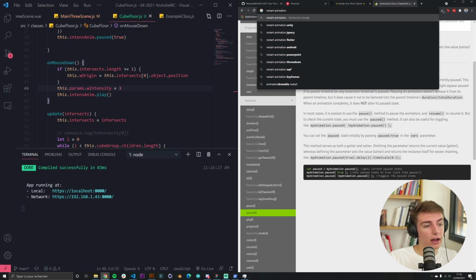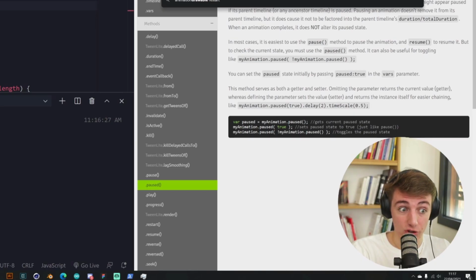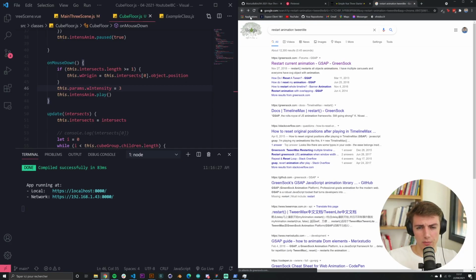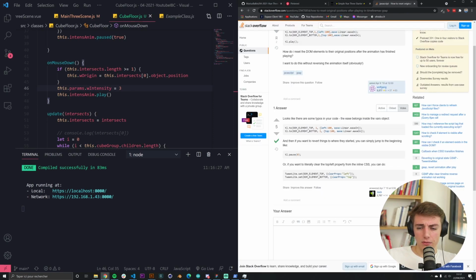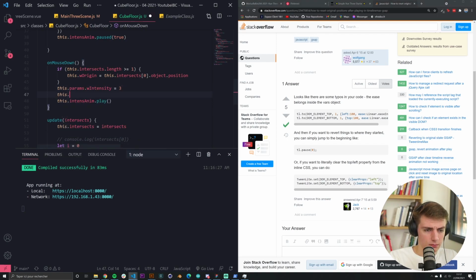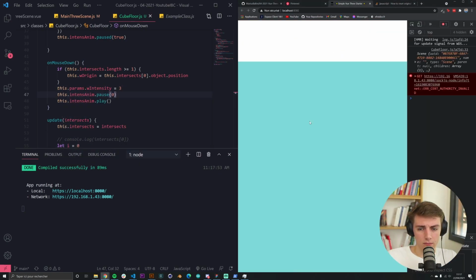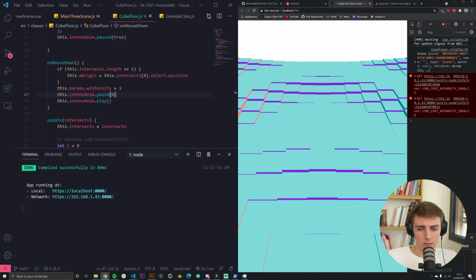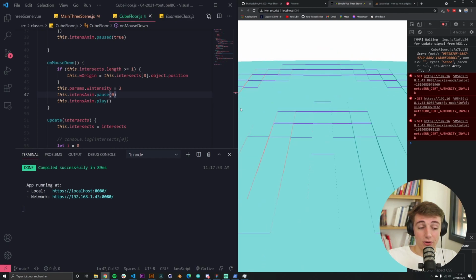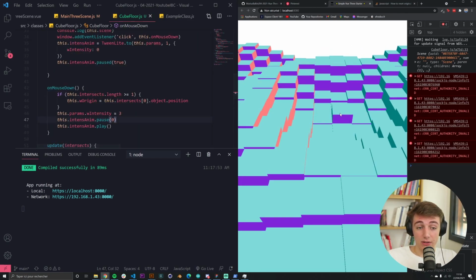So maybe everything I just did is just a huge waste of time, like this entire project. Restart animation, TweenLite. I just want a simple answer. At the end, if you want to revert, what? Pause 0? So that works, and now we don't even need to kill the animation.